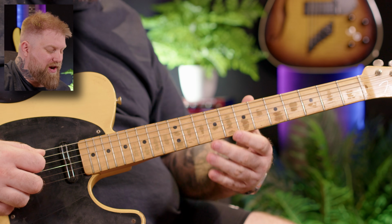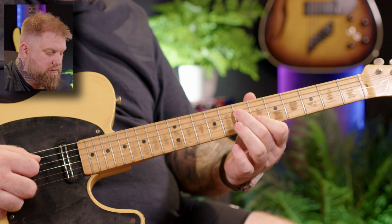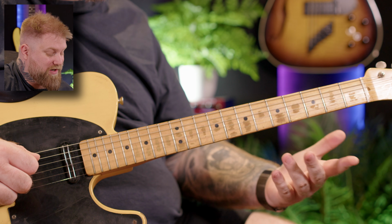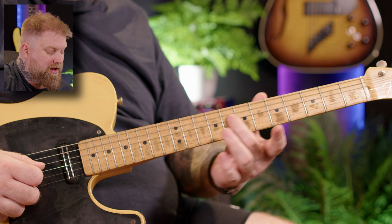And we're using that as our transition to help us get back to like an open bluesy position. So we go from our C to our G.